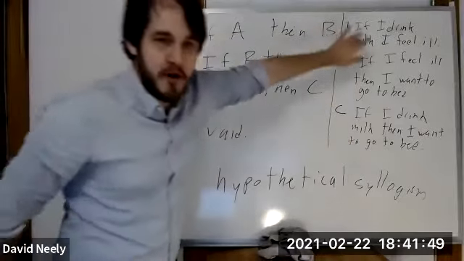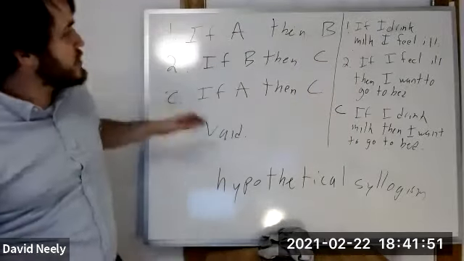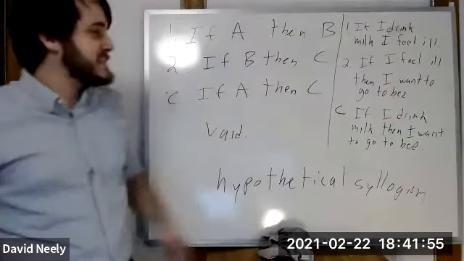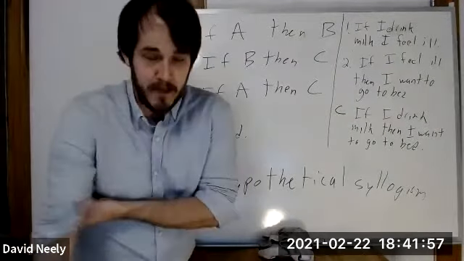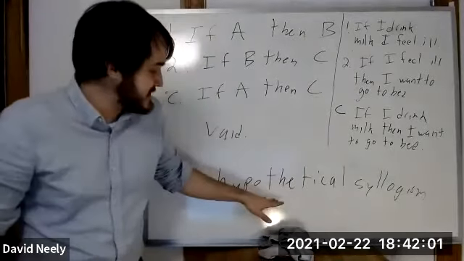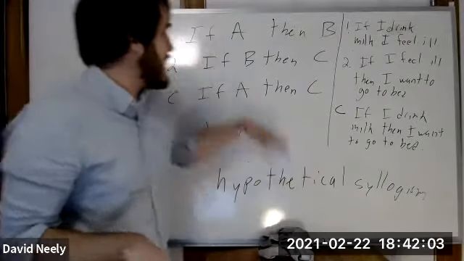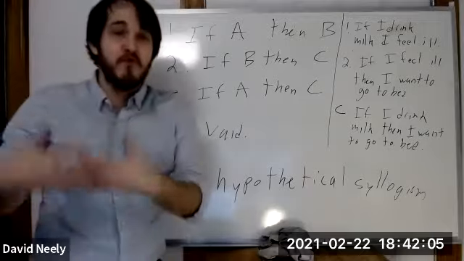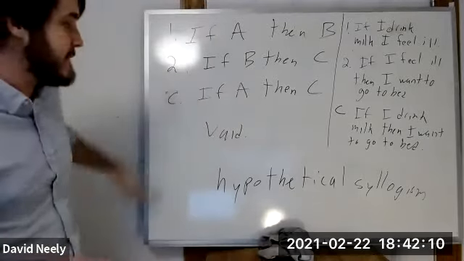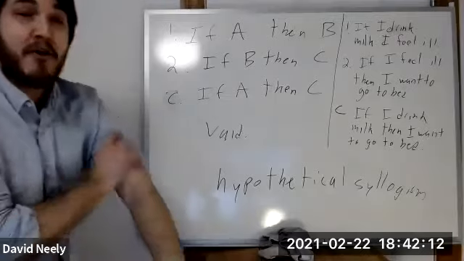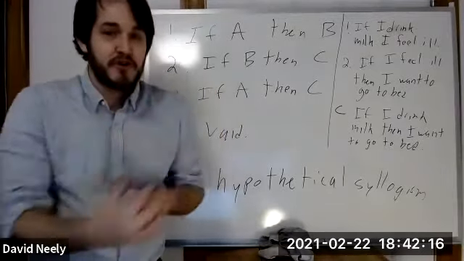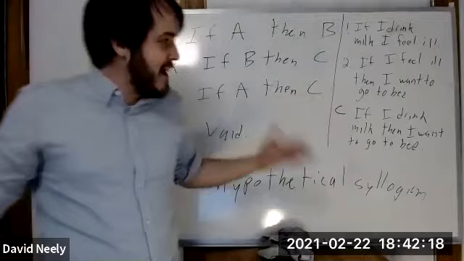It's the same with arguments. What you can do with an argument is combine all these different parts together into something much more complicated. So you can combine something like a hypothetical syllogism with something like Modus Ponens to prove some conclusion. When you're actually using it in practice, you're going to be able to combine them together. And when you're reading something or seeing a video, people will combine them together to try to get you to conclude something you didn't have before.